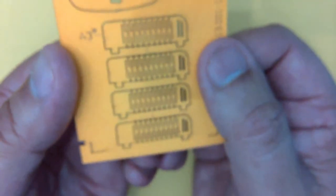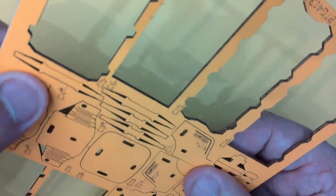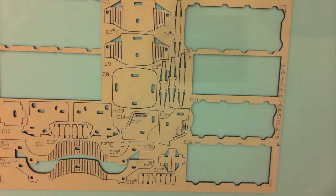I know there's some more here to smash. Oh dear. Right, so where's C? There, eh? C2. So we need this anyway. The idea is you put those on there.